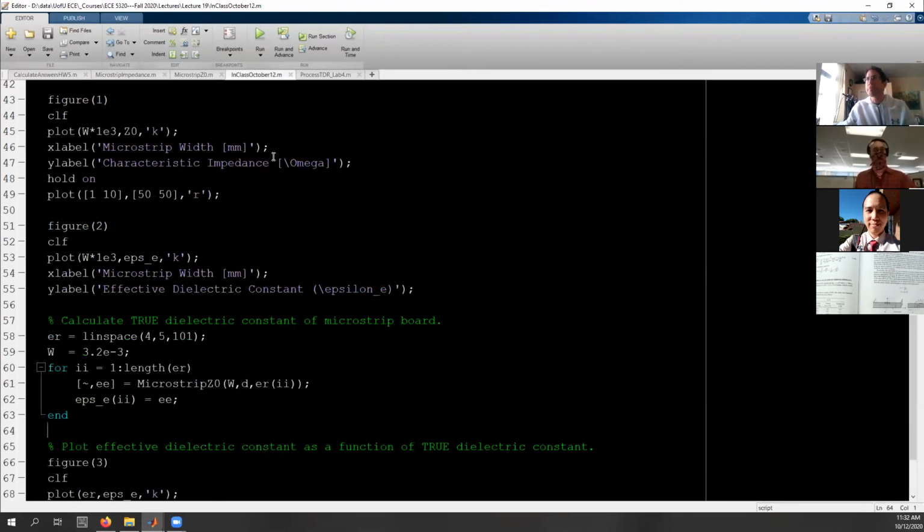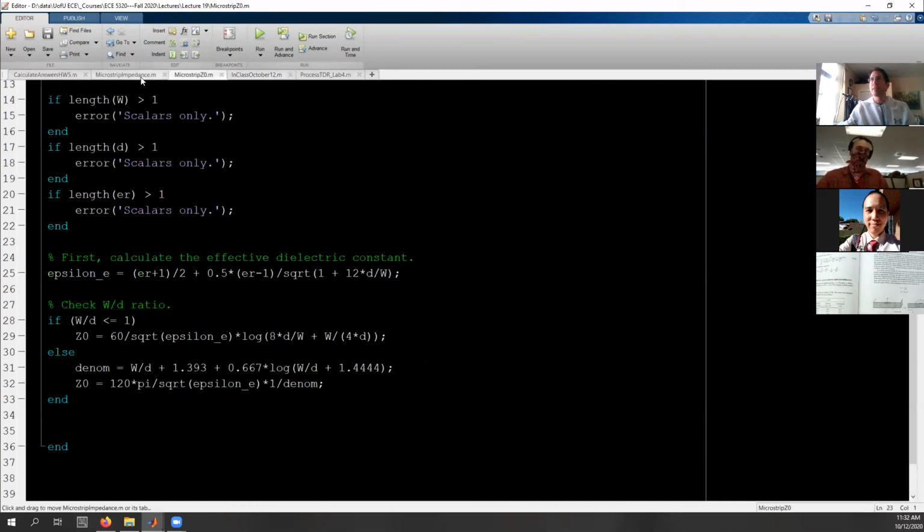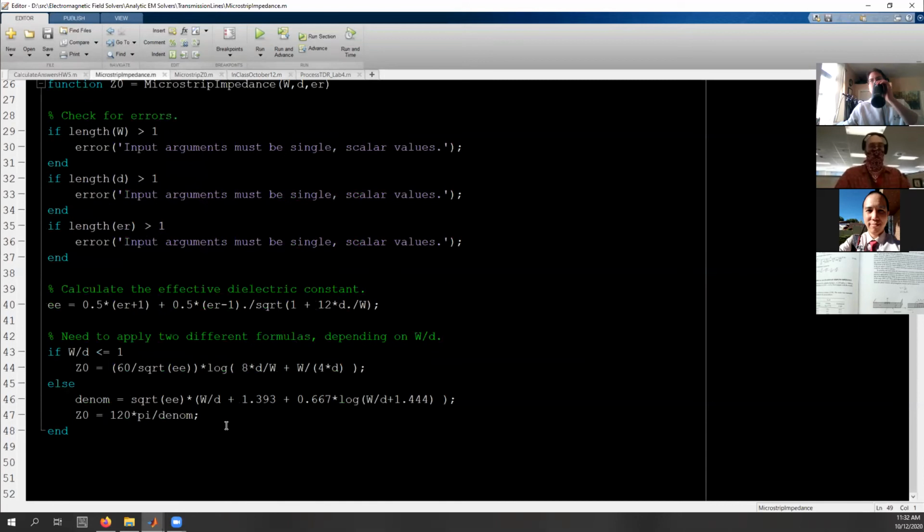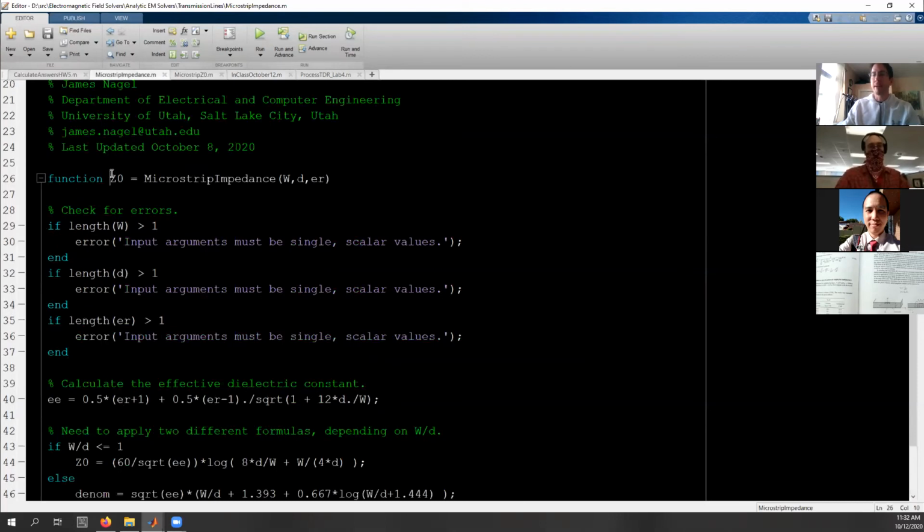So I'm thinking to at least help with that, we could upload this function here. This is actually the official one I wrote for myself. So I can make this available, and you can just kind of call this function to do the plots yourself. So while we're at it, I'm going to add another output argument for the effective dielectric constant here.